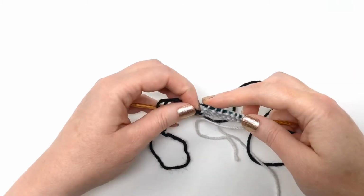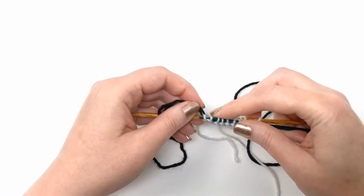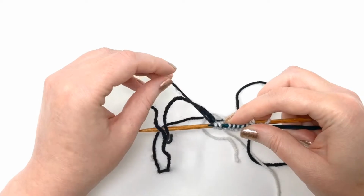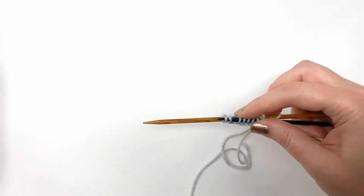So here's the 9th stitch, and then, like I said, the last loop will be our 10th stitch here. And now you can just remove the waste yarn entirely.